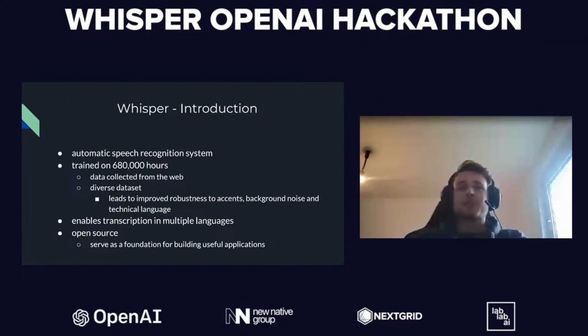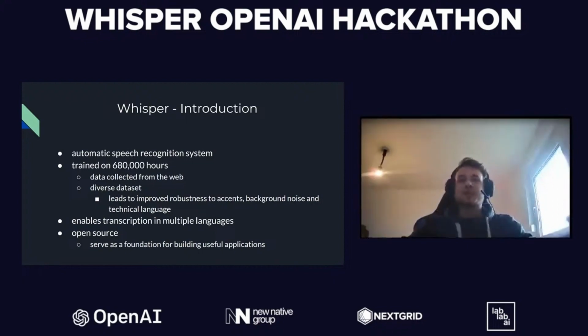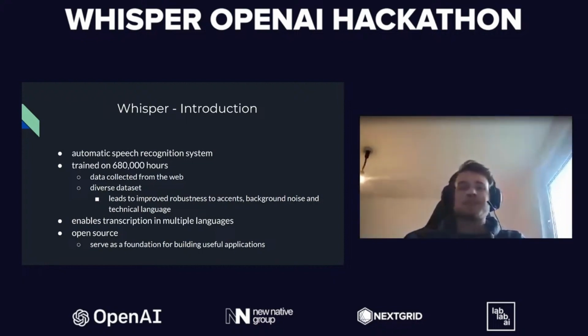So what is Whisper? Whisper is an automatic speech recognition system, and it's trained on about 680,000 hours of data that was collected from the web. And it's a really diverse data set. This diverse data set leads to improved robustness to background noise and also technical language. And this new model Whisper enables transcription in multiple languages.